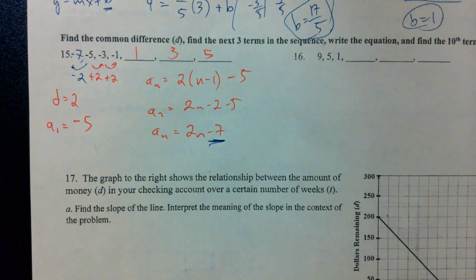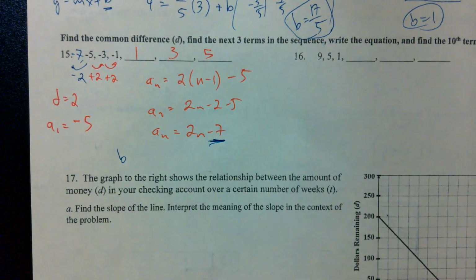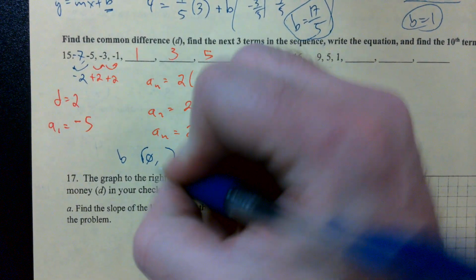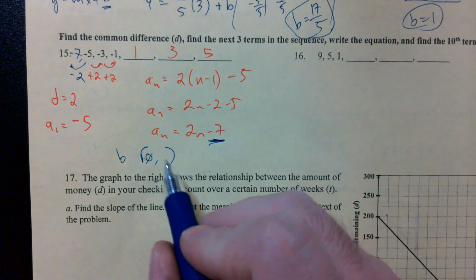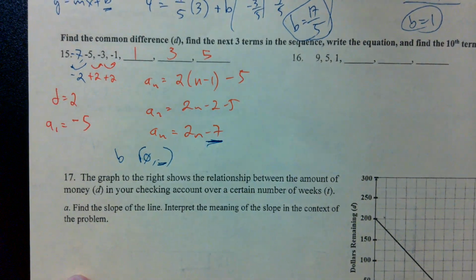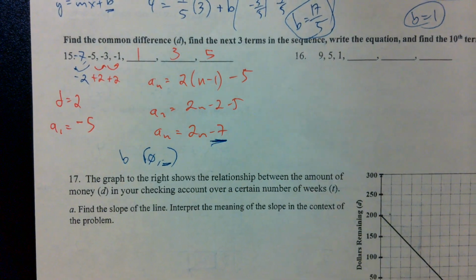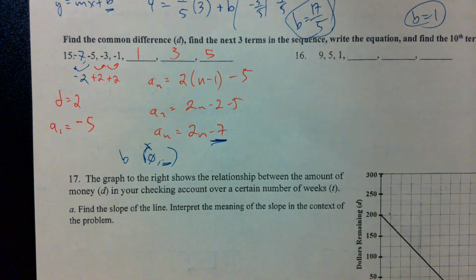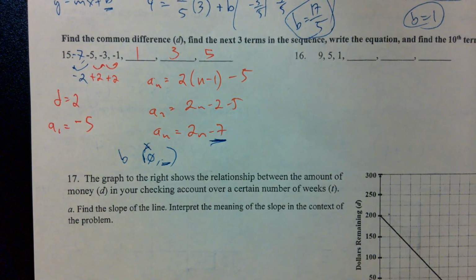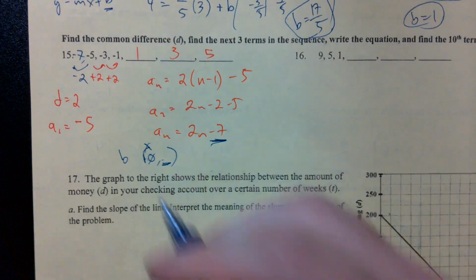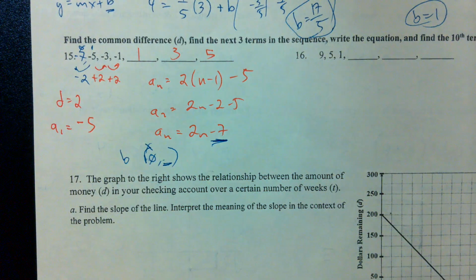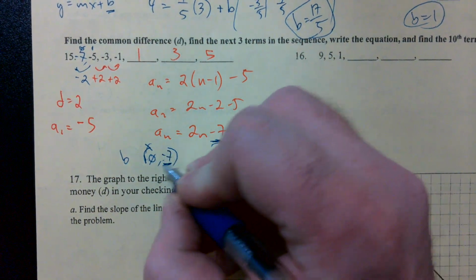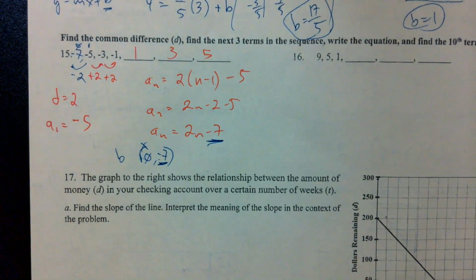Right? Whenever I have a normal linear function, my b value is when x is equal to 0. It's my y-intercept. So when x is 0, this number should be my b. Well, when I'm looking at an arithmetic sequence, x represents n, which is the number term it is in the sequence. So if negative 5 is my first term, negative 7 is my 0th term. That's what my b value is going to be, all right?